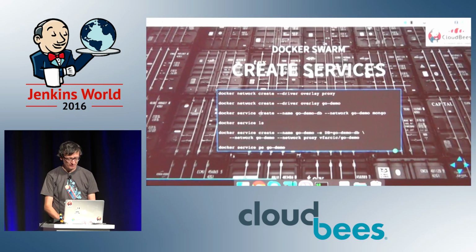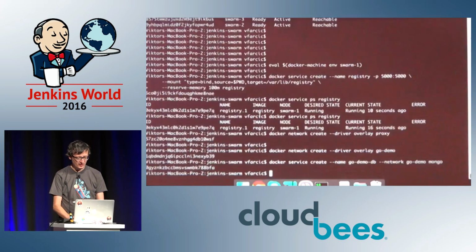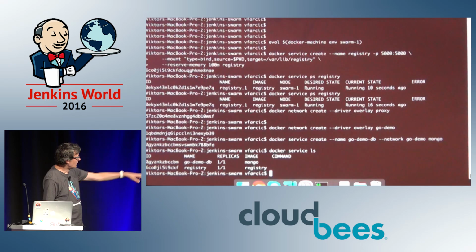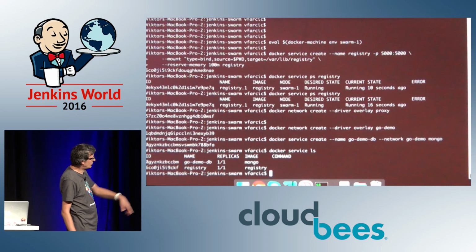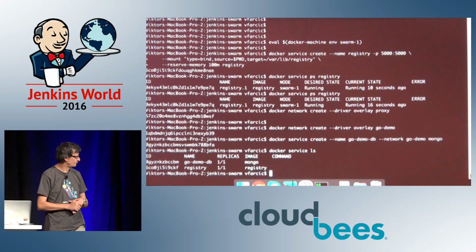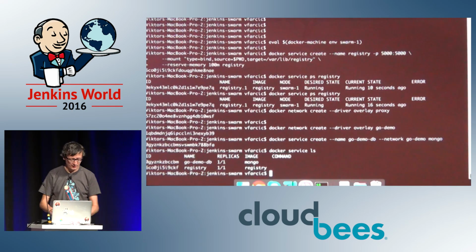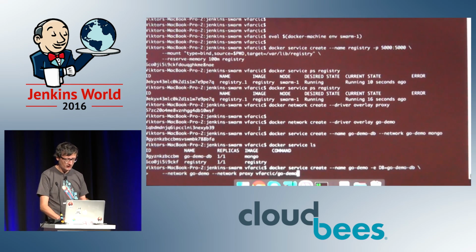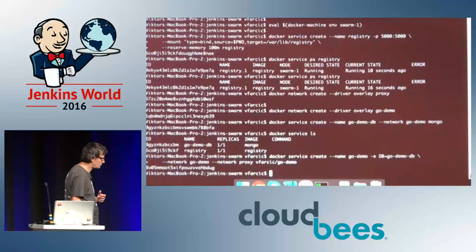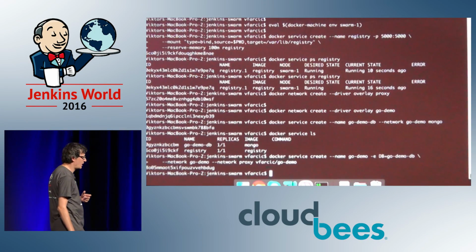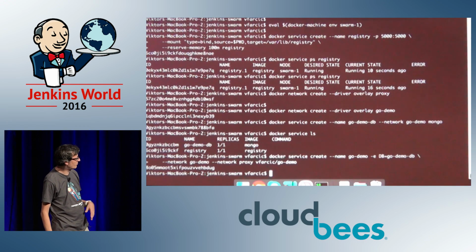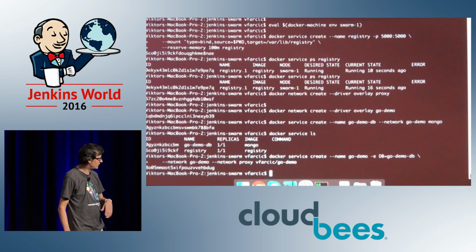To demonstrate services, let's first list my services. If I look at my services, you can see that I have 2 services, registry that I ran before, GoDemoDB that I just ran. Both of them are running one replica, and they're somewhere inside of a cluster. Now let's create another service. I think that this is going to be the last one. This is my backend. It's a backend that exposes an API. It belongs to the network Go demo. It also belongs to the network called proxy. At the end is the name of the service.